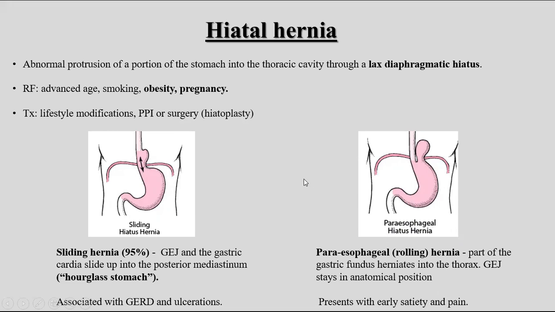Again, the risk factors for these are going to be anything that increases your intra-abdominal pressure. So it's very commonly seen in obese people. It's also very commonly seen in pregnant people. Here you have the sliding hiatus hernia, which is basically when the stomach just gets pulled up. So it's not that it's just moving up. The lower esophageal sphincter is also moved up such that the gastroesophageal junction becomes a straight tube now. It's not bent anymore, which is actually bad because it can increase your risk of GERD, and because of GERD you can have ulcerations then.